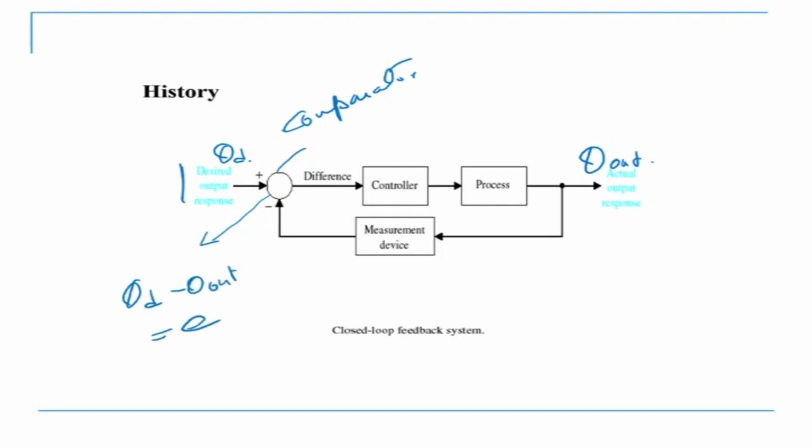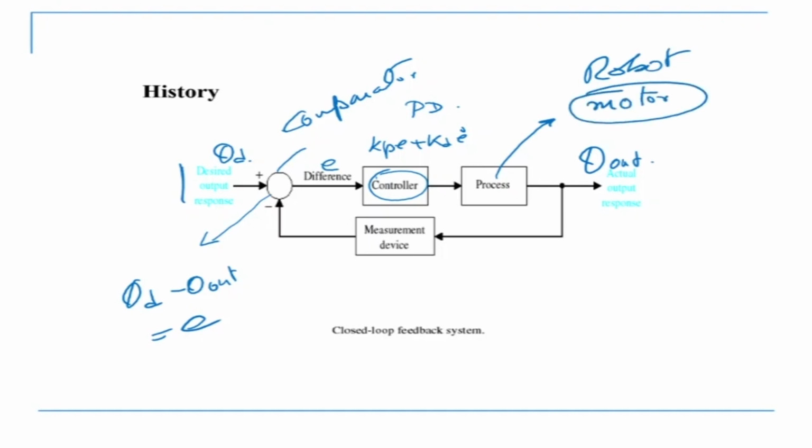an error, E. Now this E is multiplied by gains, which is the function of the controller. So the controller can do Kp into E plus Kd into E dot. Okay, this is called a PD controller, and give it to the process. In our process, there is a robot. The robot is actuated by motors. So essentially, if there is a motor here, there is voltage which is coming to the motor. The motor is rotating, and when the motor is rotating, there is a theta out which is changing. The theta out is coming this way to a device, sensor, and then it's coming back to the comparator again.